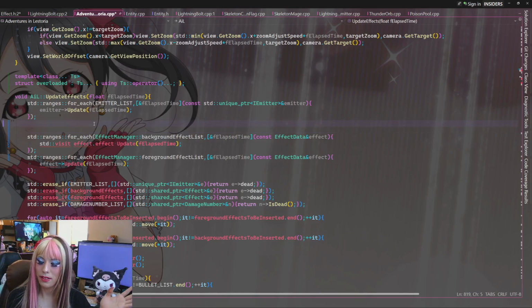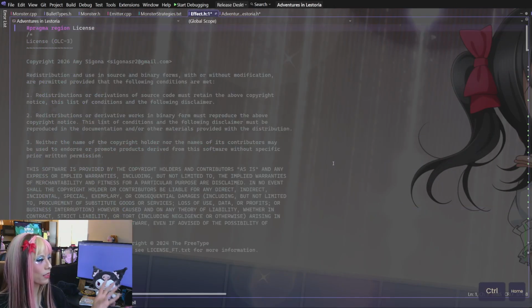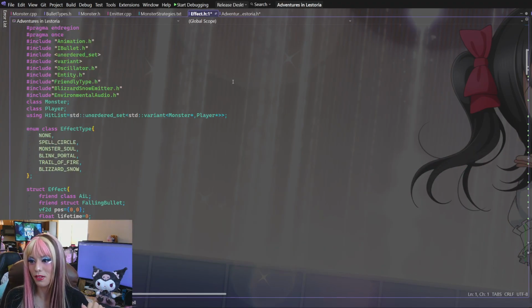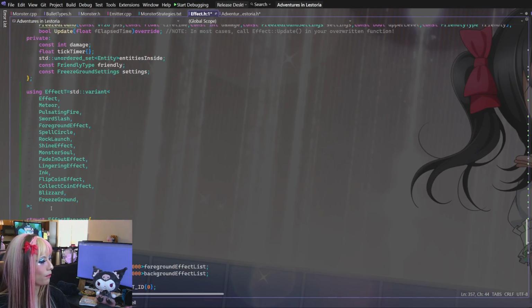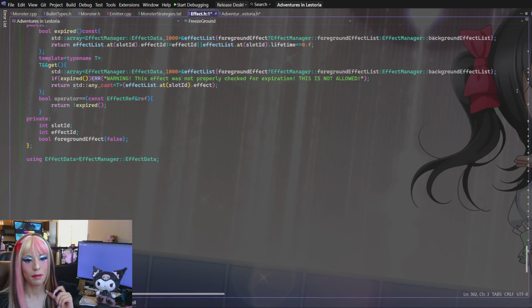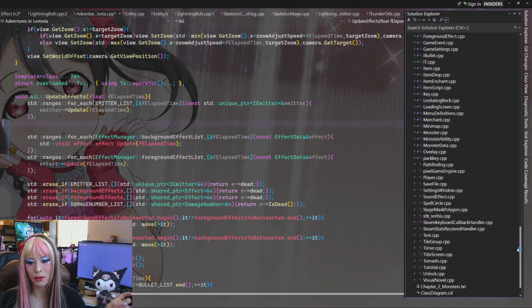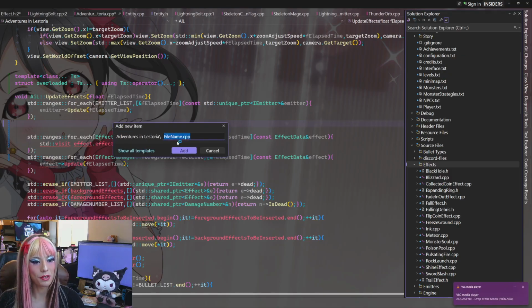So I'm thinking more about this. Where would I actually want this? Because I don't think I want it in here. It's kind of a weird place to go if we have to update it with new stuff. Like, I'm imagining, okay, let's say I'm adding a new effect to the game. I'm gonna go to effect.h because that's where all the effects are. I'm gonna go straight to the list of effects, which is gonna be down here. Maybe I can put these into its own place. It's entirely possible I could do that. Maybe a new file for this. It feels like I want a new file that I can explicitly go to whenever I have to make a new effect. I feel like that's the most sensible solution here.